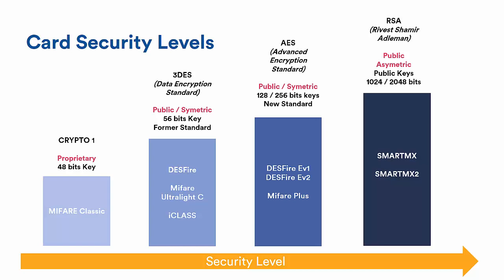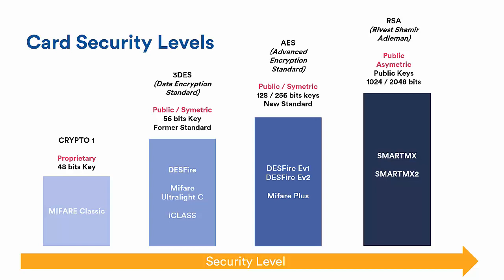iClass, which has been hacked, leverages this standard as well. But recall that HID always manages the keys themselves, not the end user, for the case of iClass CIOS. AES is the next iteration, which ranges from 128 to 256-bit public encryption standard that, according to NIST, is unlikely to be hacked for the next 10 years. So you might ask, where does CIOS fit in all this? The answer is only HID knows.